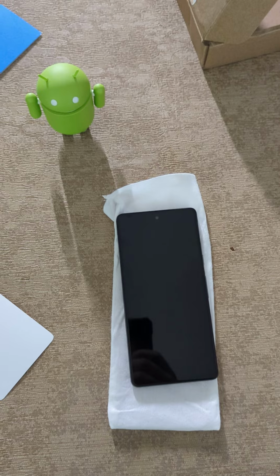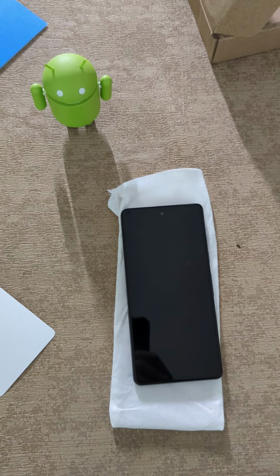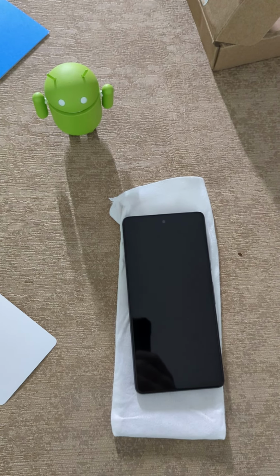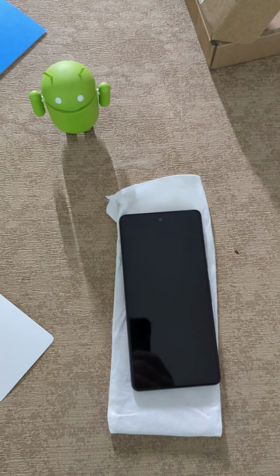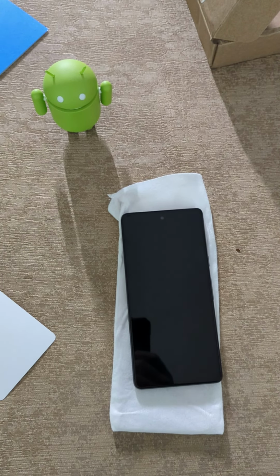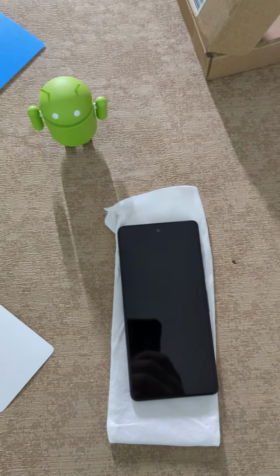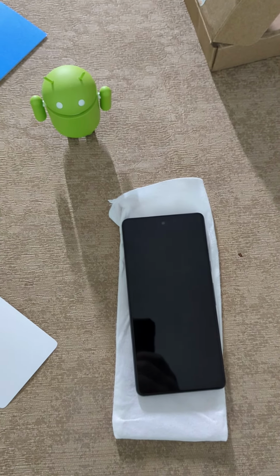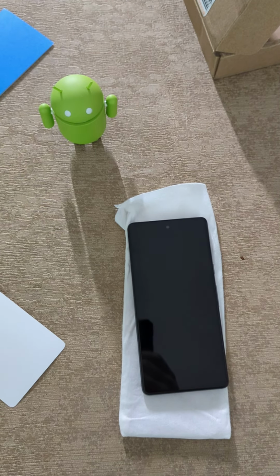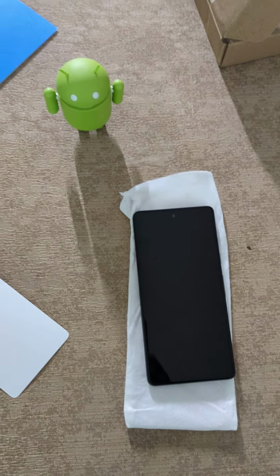But anyway, guys, I just wanted to get this video out there. Like I said, I'm not so sure this is a new phone. I'm not so sure what they actually did. If they gave me a brand new phone, I'm not so sure if they just replaced the front and the back, and maybe did some things with the power button or the screen or whatever. They didn't really tell me what they actually did. If they replaced the whole phone, or gave me a refurbished phone, whatever, I'm just glad that my phone is back.